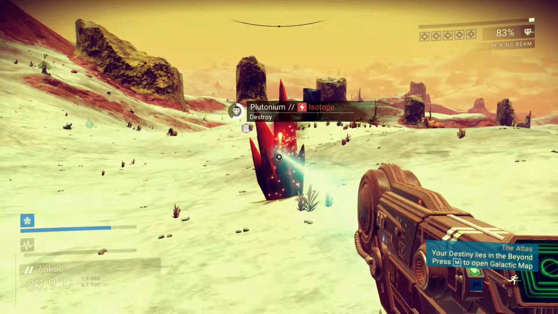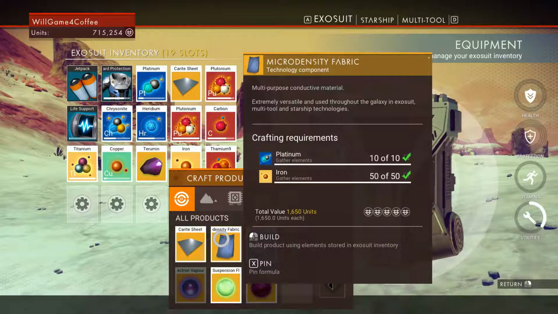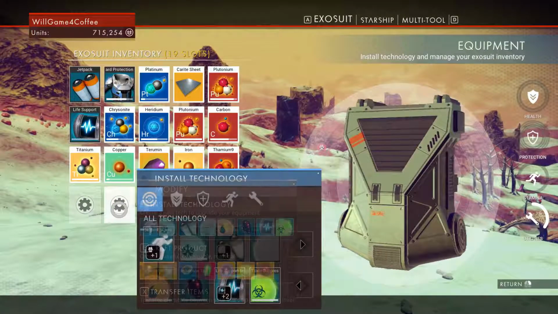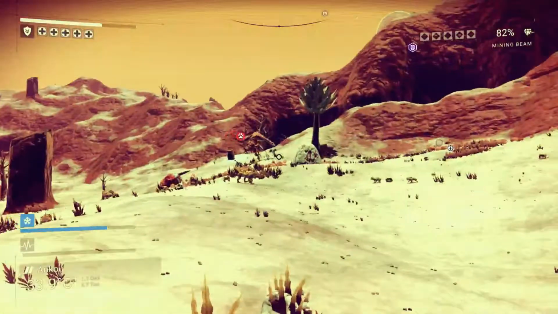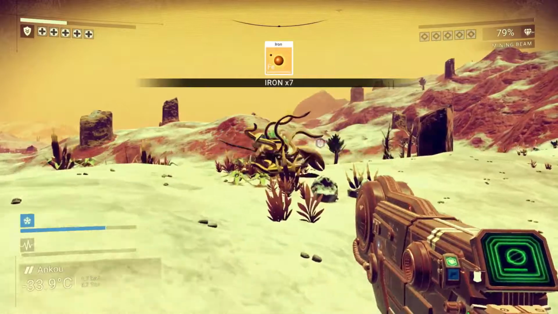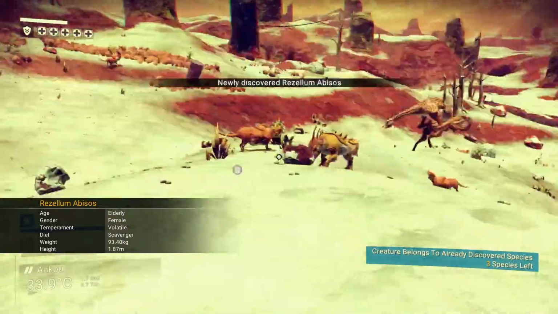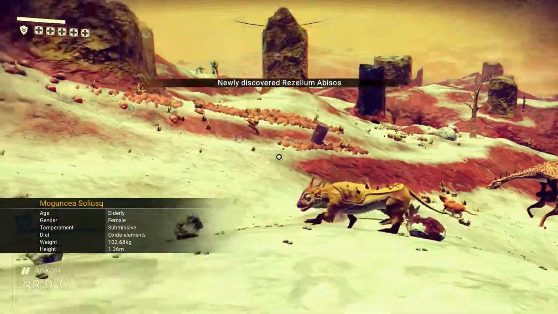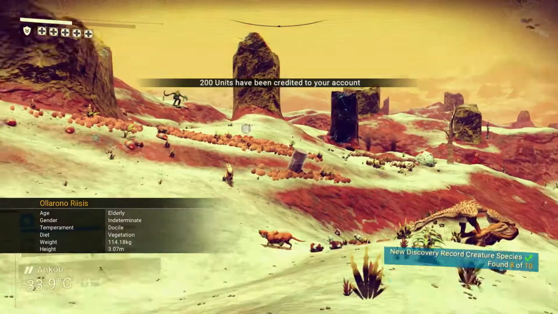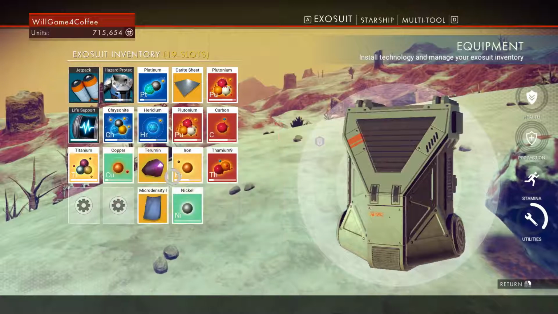Yeah, I know. I'm wandering around. I'm actually looking for the stuff I need. What do I need for the micro-density fabric? Oh, I can make that already. Alright, there we go. So all we need now is just the rest of the carbon. What hit me? Alright. Woo! That's one I haven't seen. That's something I like, is you can actually scan dead creatures, too. It's not just living creatures. Look, another one. We have two species. Oh. Duh. There we go, we're good.